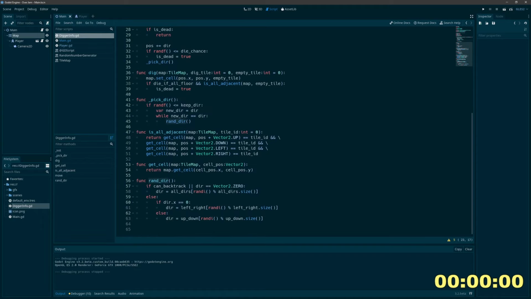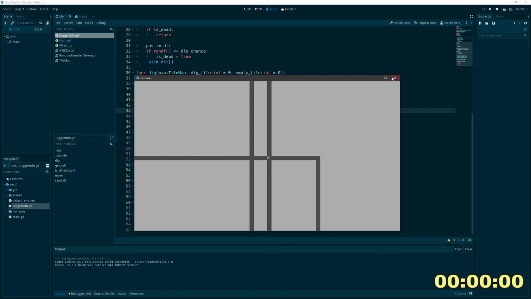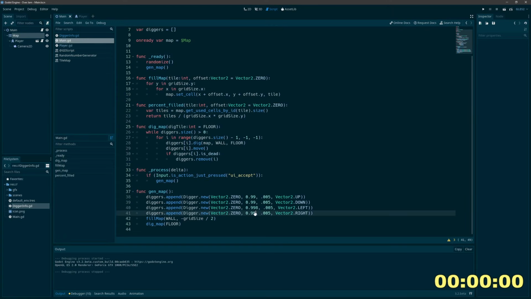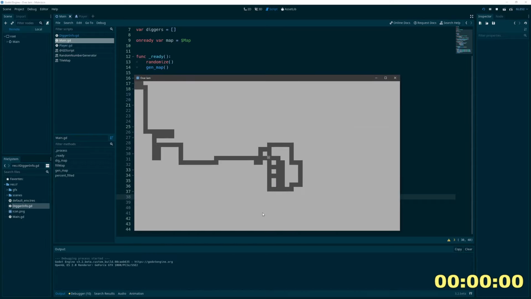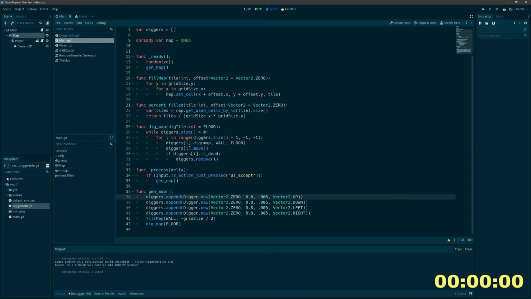Random direction. If it is less than or equal to keep direction, then the new direction equals, oh, I'm sorry, that's greater. Greater than keep direction. Yeah. Now, that's what I'm talking about. That's right. Okay. Got it. So if we do this, that makes sense. So we've got more of a spread out kind of thing going on. So you see how you can kind of control this stuff.